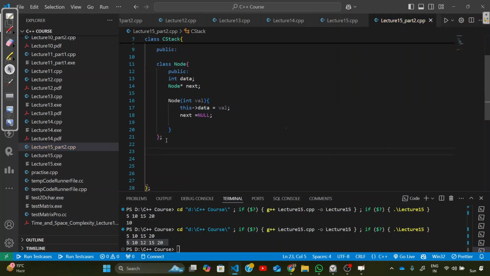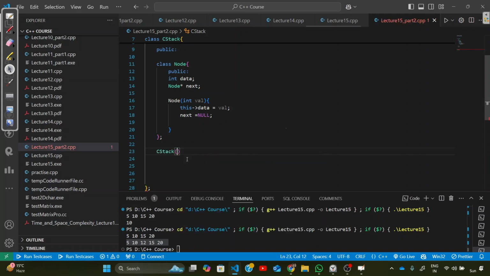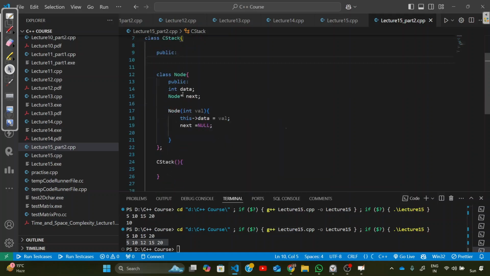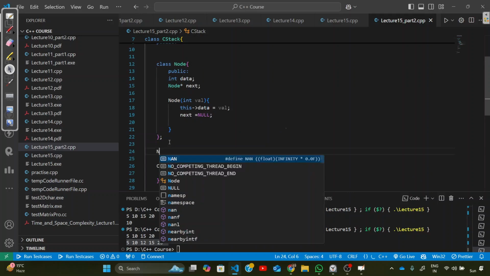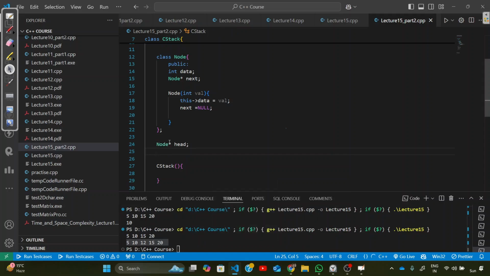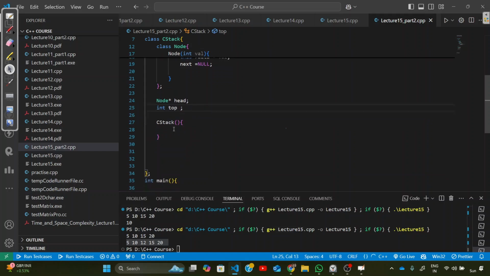Now let's initialize the CStack class constructor as well. We need to initialize whatever data members we need. We have already initialized the class, and let's initialize Node star head, and top. Top we initialize with -1 in the constructor.